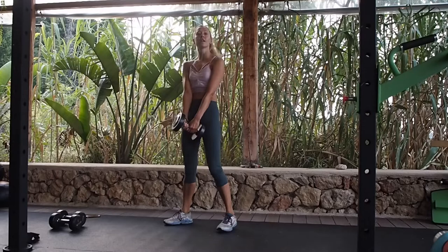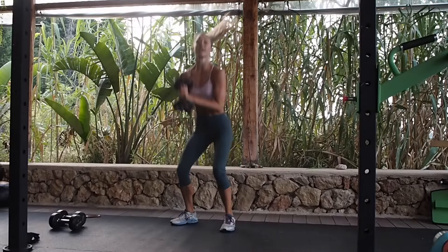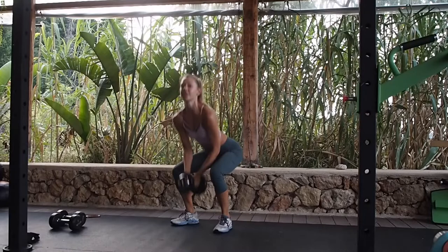10 seconds, guys. Grabbing your dumbbell for the throws. So we're going to come down and then really try and throw it out in front of us. Ready? Here we go. So you're coming down and throw. All the way down. So you're bending your knees to come down rather than dropping from your back. Nice big jump. Punch through the arms. Good. All the way.